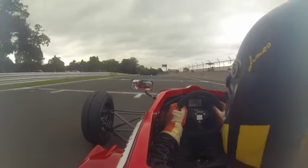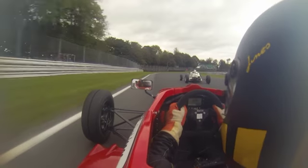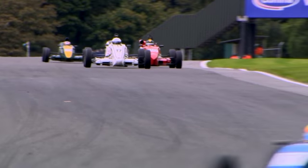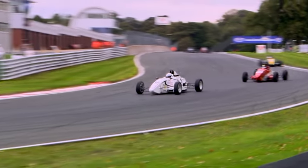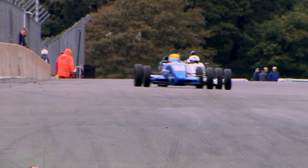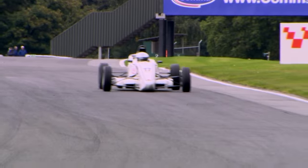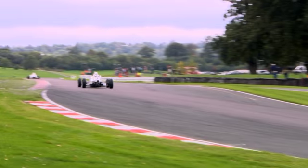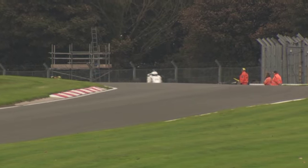Now, this is a replay of that move from number 17, Tom MacArthur, to get 3rd place back. Pretty straightforward move. There wasn't really much that Stuart Jones could do about it. Stuart there in the red Van Diemen, and through came the number 17 to get that 3rd place back. So Tom MacArthur back to 3rd, 4th place Stuart Jones, number 30, and then we've said a couple of times now Ian Parkinson, number 50, rounding out the top 5 finishers. So the question now is, can Tom MacArthur, now that he's got back to 3rd position, do anything about the top 2? There they are, and there he is.